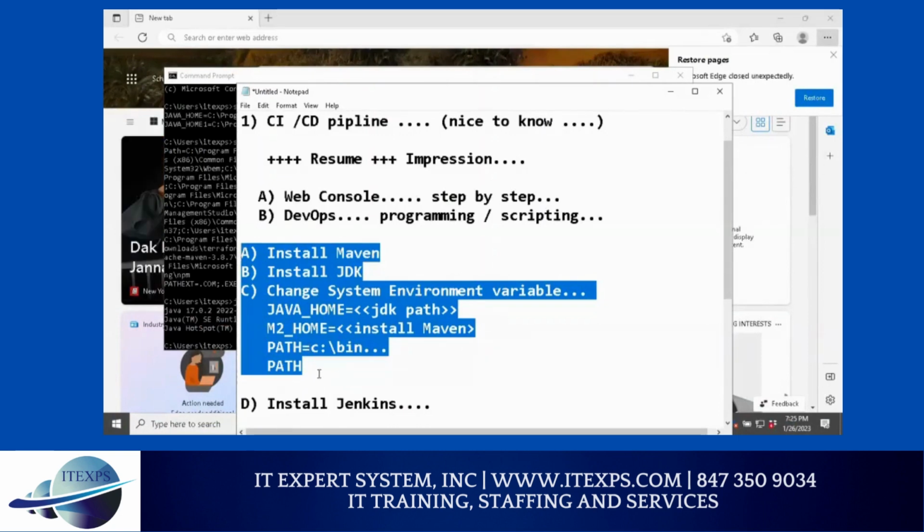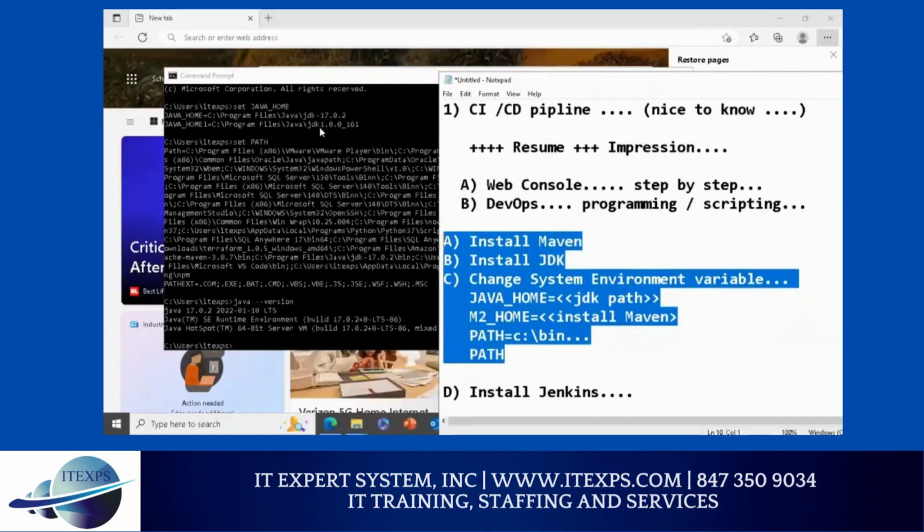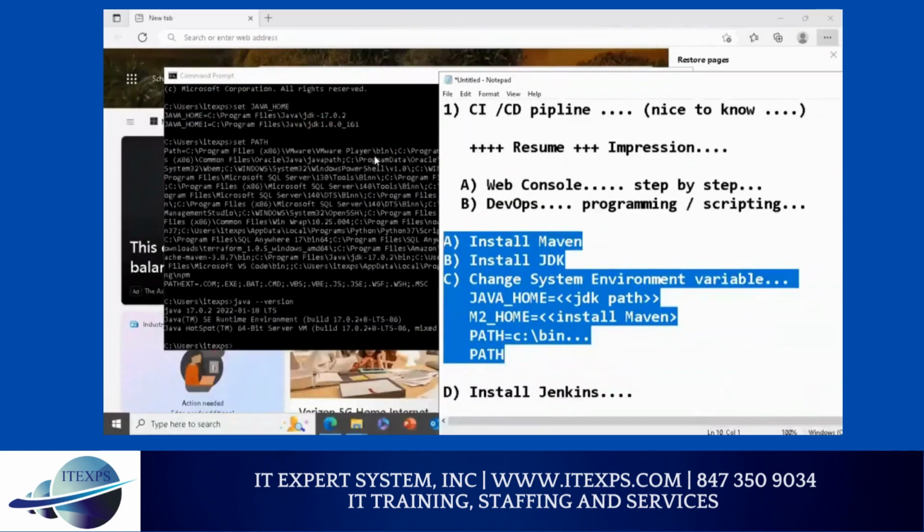Tushar, I have 2 versions of JDK. One is 17.0.2. No, what's the question? I have 2 versions of JDK. No, that's fine. If you have JDK, that's fine. The last one will be the one you have, 17, right? If you have done this prior, then you may have some issues. You may want to delete just like I deleted, right?